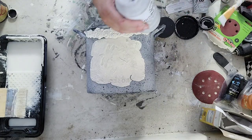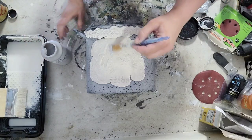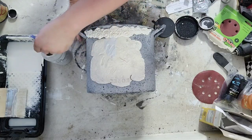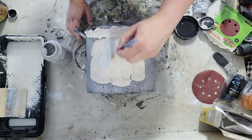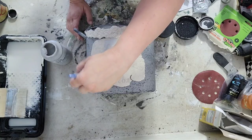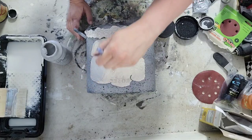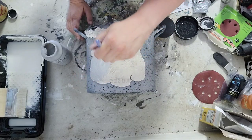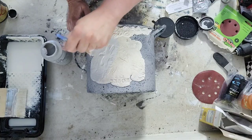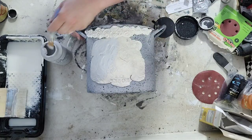All right, so here's the paint. This is the paint I used on the rest of it. I'm just trying to get rid of all these other jars of paint that I've got around. Oh, I'm just painting it, getting it all up on there. Don't really want to put a whole bunch on there because you still want to have all these details, even though they didn't turn out the sharpest this time, which I have a remedy for in a minute too.